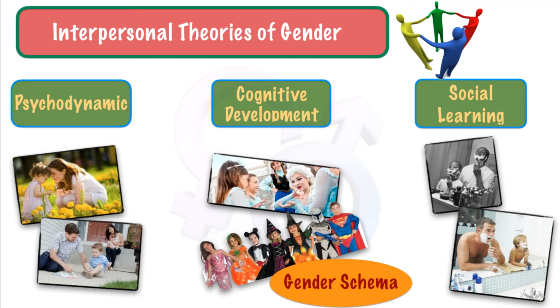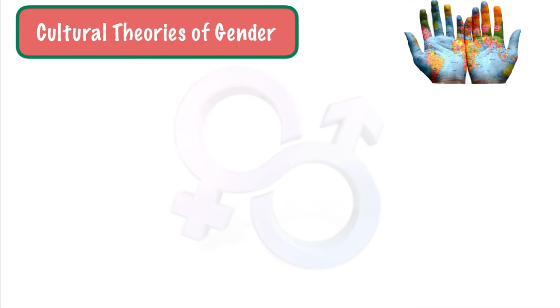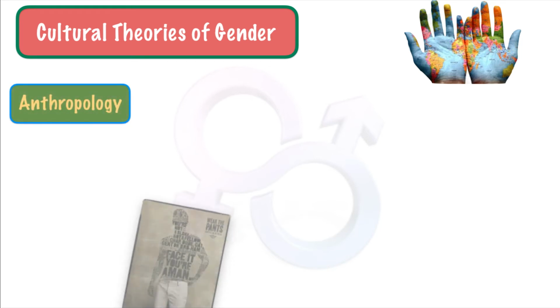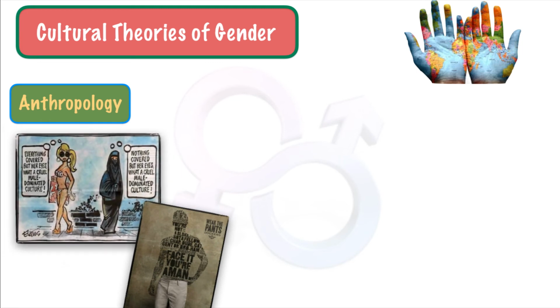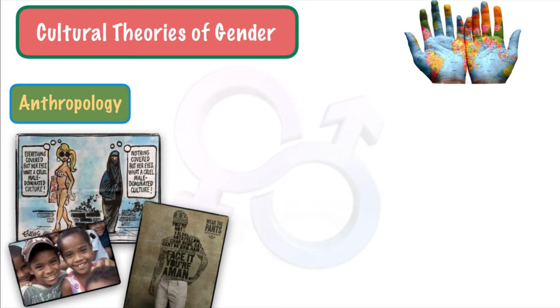Let's move on to the culture and theories of gender. Cultural theories examine the larger influence of culture on the development of identity. Cultural theories represent a fairly comprehensive approach to gender development as they incorporate other theories within the broader context of society at a particular moment in time. Now, one of the terms that's used is anthropology. Anthropological theories examine how various cultures construct and express gender.